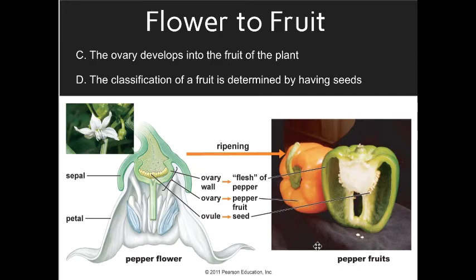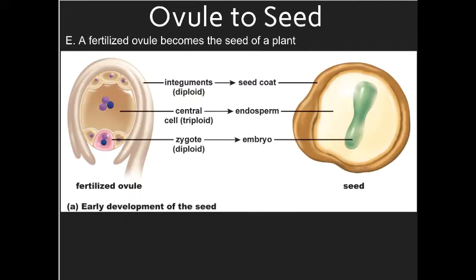So understanding something like a pepper, a lot of people would say, oh, that's a vegetable, that's a fruit. Something even like a cucumber, right? A cucumber is a fruit because it has seeds. So that's our classification system when we talk about scientifically what's a fruit or a vegetable.